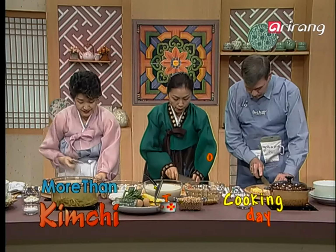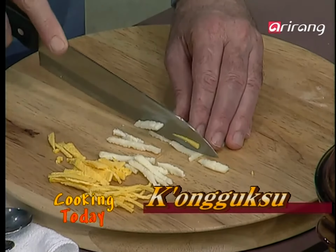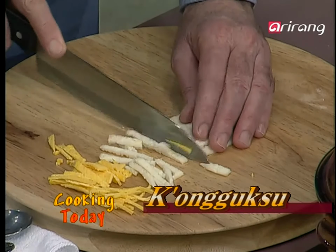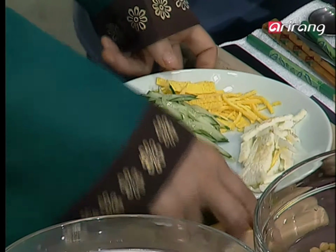So we have egg strips and then we have tomato. And I'll put the tomatoes over there. And shall we put the egg strips over here too? After you cut your strips, you put it here. So these are all toppings for the noodle dishes. Excellent. And then cucumber too, we'll make the strips with the cucumbers. So basically what we are preparing now is the toppings for the noodle dish. And for topping we have eggs and then tomato here and cucumbers.